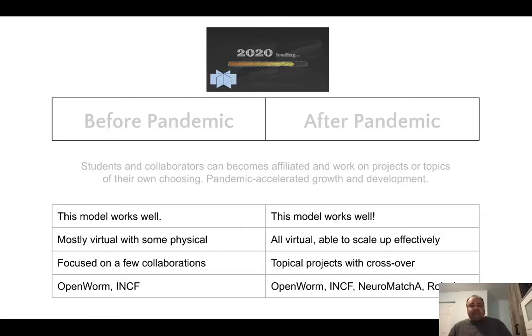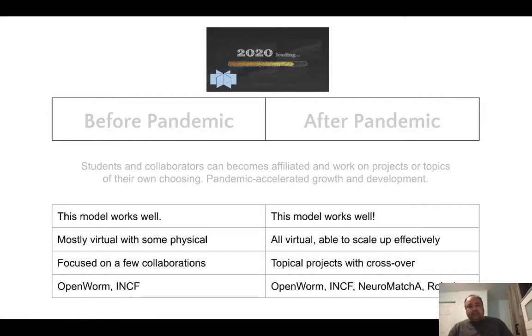And so the Neuromatch affiliation: Neuromatch is a summer school, the Neuromatch Academy, and they allow students to go for a couple weeks in the summer and get trained intensively in the computational neurosciences. So they learn a lot of quantitative methods, they learn a lot of things about neuroscience, and they need to do projects, which we support.